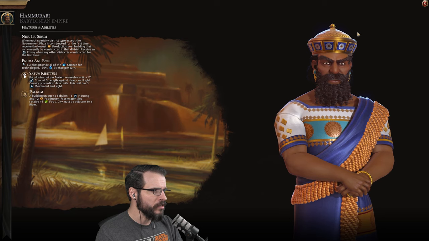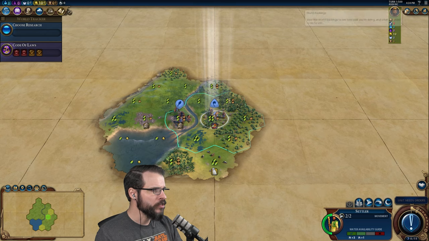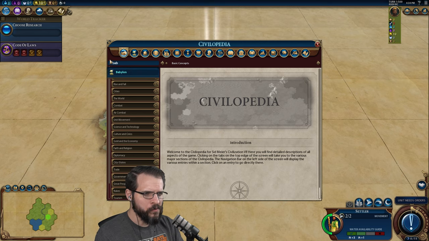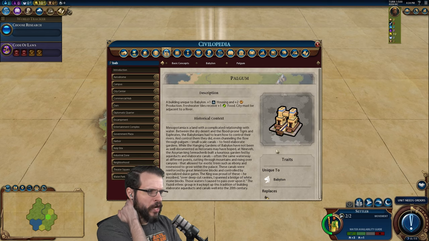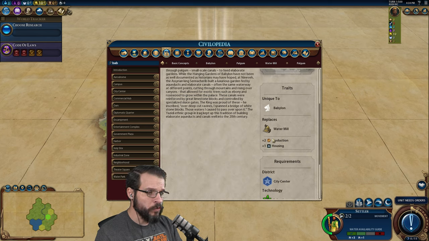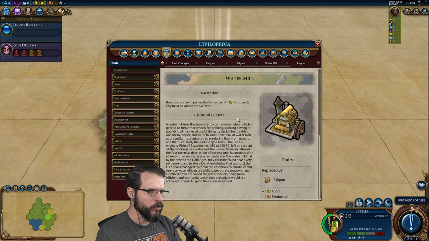It doesn't say what it is. It looks like it might be a replacement for the windmill or the watermill. Let's say Babylon. Yeah, it replaces the watermill. It didn't say it in that write-up, but I assumed it did based on the bonuses. So watermill normally gives one food, one production. This gives two production, one housing, but it also gives food from the freshwater tiles, which is awesome. So it's still going to get some food from the watermill.